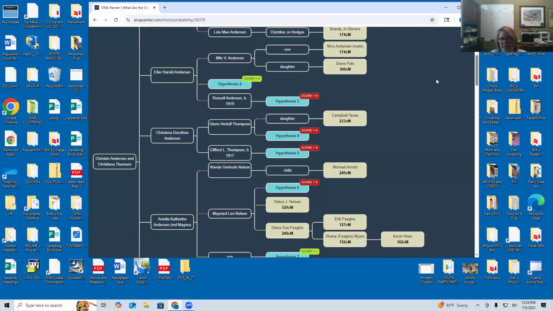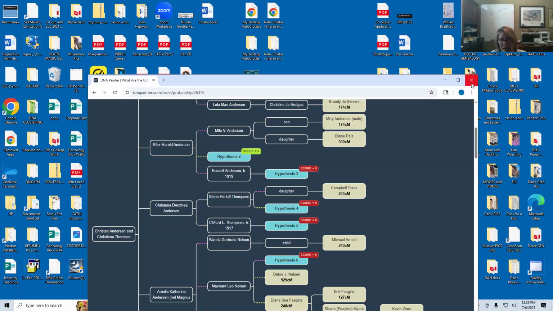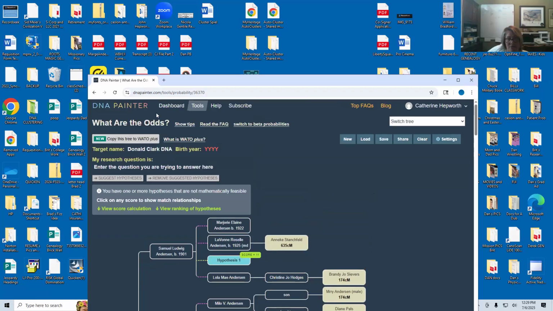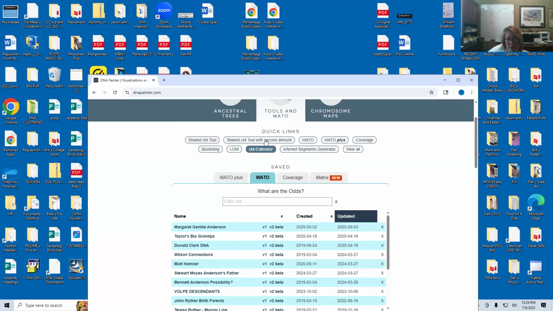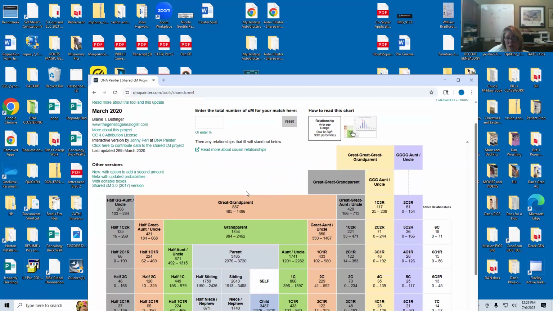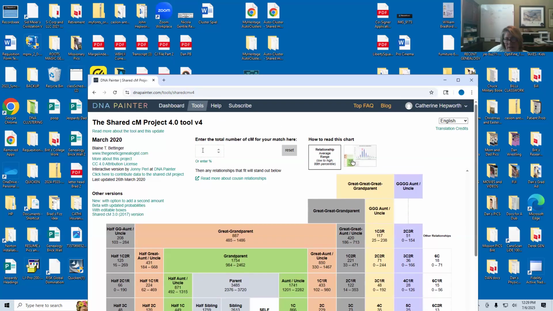I'm just showing you this because these are some great tools that you can use for DNA to identify genetic relationships. And there are other tools on this site, and I'll get back to our clusters in just a second. There are other tools on this site that will help you with genetic analysis. One particular tool, let's see, this is great. If you're trying to determine what your possible relationship with somebody might be, you enter the amount of centimorgans. Here, let's just do as an example, 250 centimorgans.